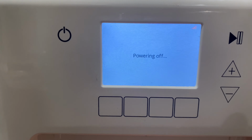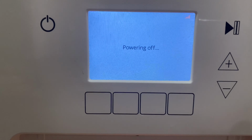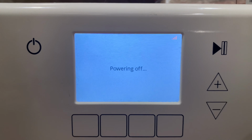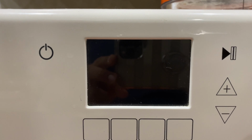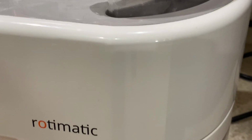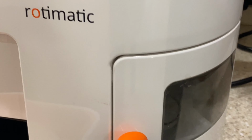After all of the rotis are made, let's power up the machine. It takes around 30 minutes to cool off. While the Rotimatic cools down, let's remove the kneading parts from the machine so we can clean it.